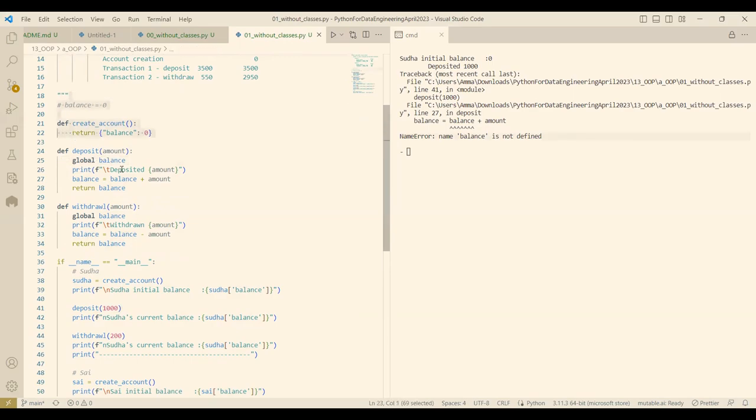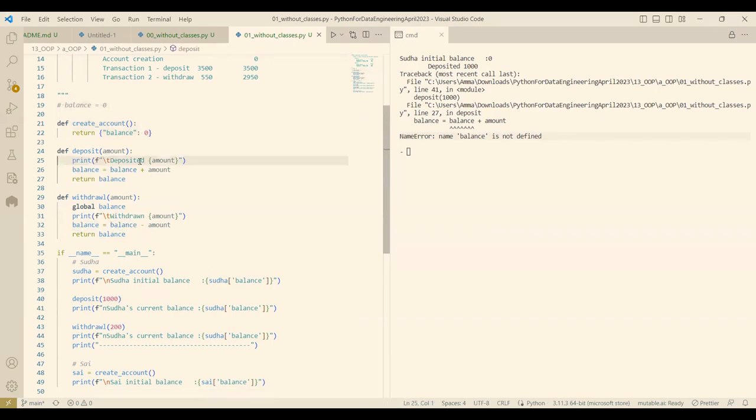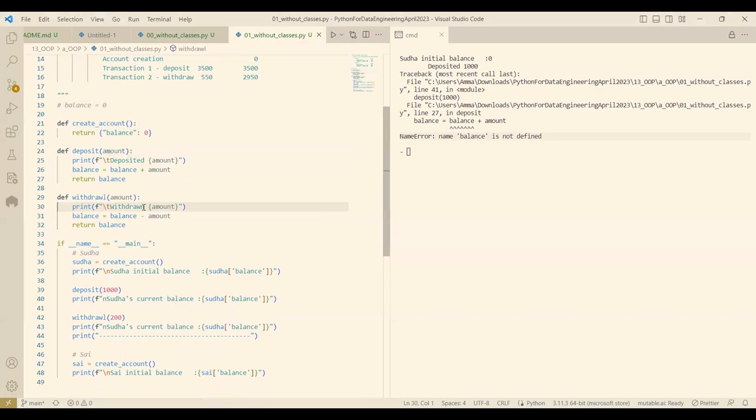Else how to whom it will update. So globally should not be done. Then how do you get this date balance? The existing balance we need to pass. Only then it will execute. Or so you give the account and it will do the execution. So then in this case, as you cannot pass the balance directly, balance is every time associated with the account. You pass the account and with the account we can do whatever you want.